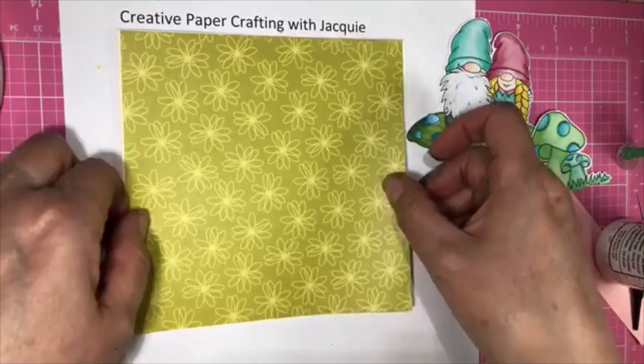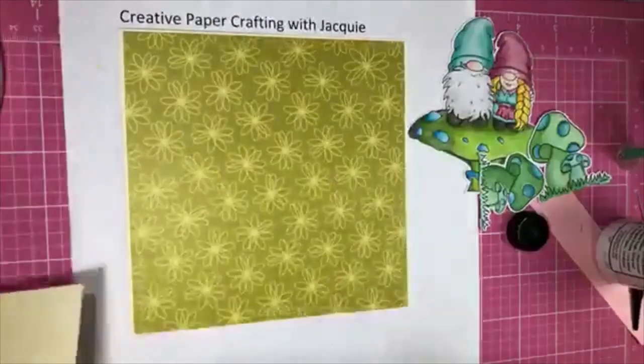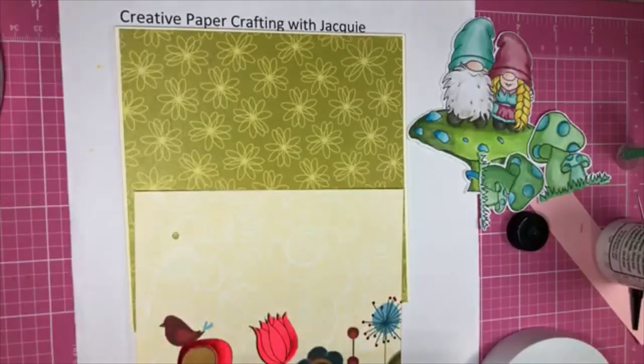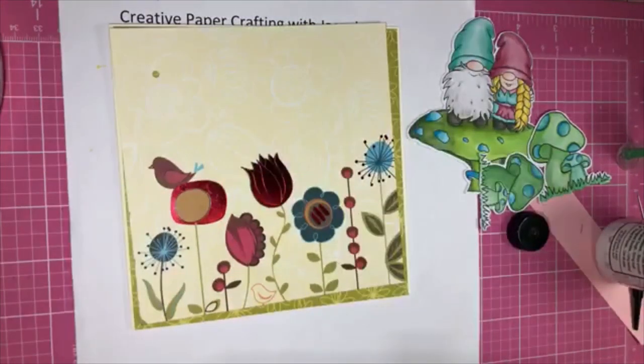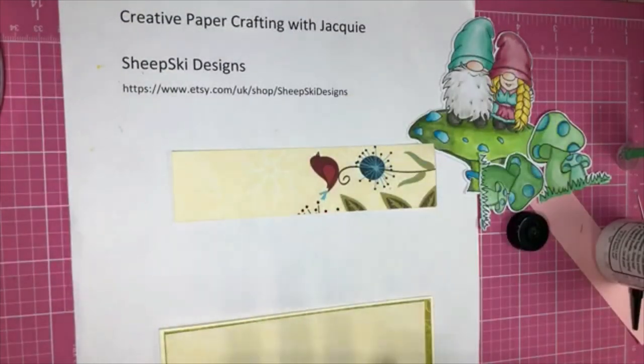Now I have my sentiment — let me find it. If I can't find it we'll make another one real quick. What I did was I was looking for paper before the live, I had everything out, then I moved my sentiment. Big mistake. So I want to put my sentiment on. Yeah, we'll redo the sentiment right now. See, I've already got the hole. Let's make a new sentiment because I don't see what I did with it. So I'm going to take this paper and get my stamp. I have it right here and then we'll have our drawing.